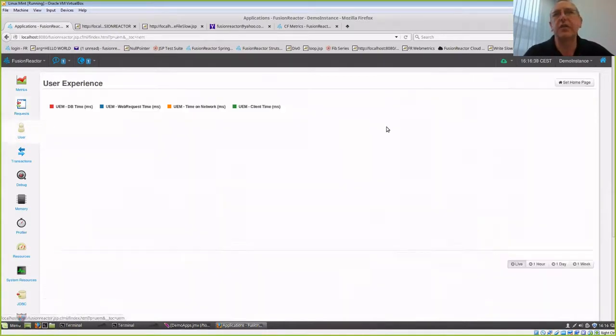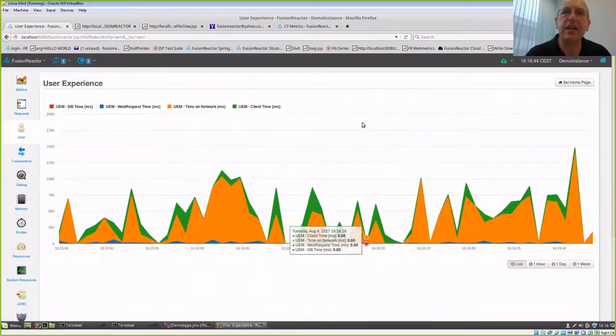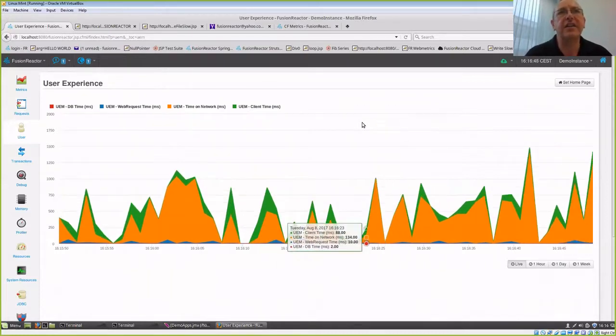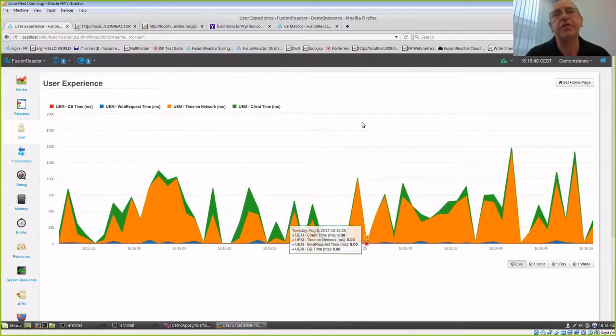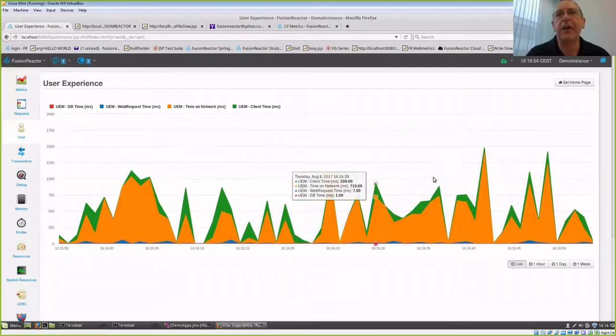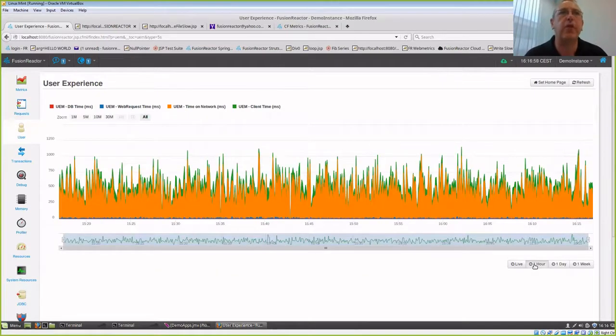What else have we got? We also do something which is fairly standard for a serious application performance monitor, and that's user experience monitoring. User experience monitoring is measuring the end-to-end performance of a request. So you can see here we're measuring database time, and web request time, so time on the server.